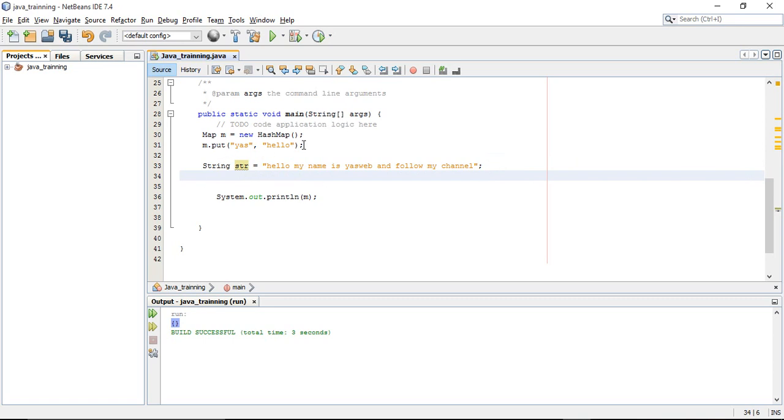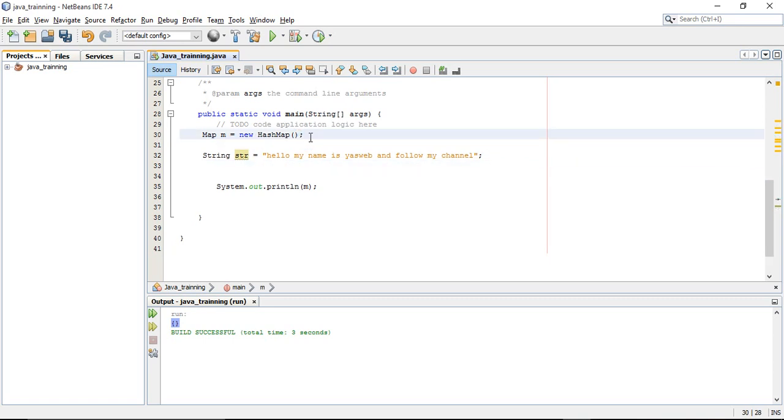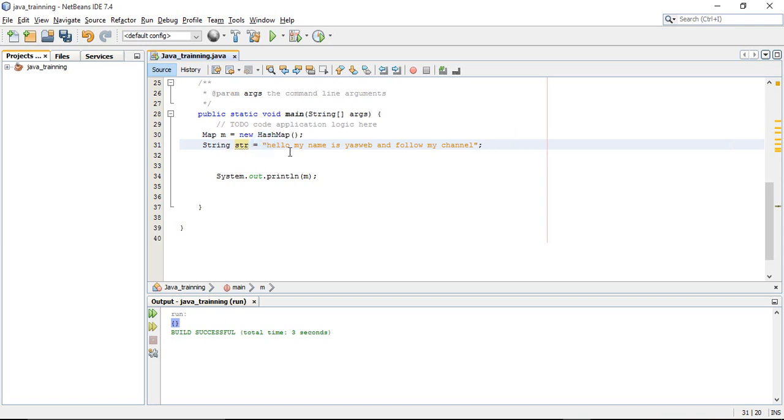And the exercise now is first to know how many characters are in this string. Here it's 1 2 3 4, but instead of doing that, use the map. So just pause the video, go and try to solve it by yourself, and if you can, come back and see the solution.